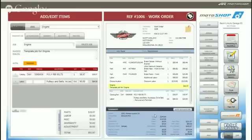That's great. So if someone is now interested in bringing this into their shop, what do they need? Do they need a computer system? Do they need a tablet system? Can you guys at MotoShop Technology Tools help them get set up if this is their first foray into something computer-based? Absolutely. MotoShop Shop Management System is a Windows-based program.